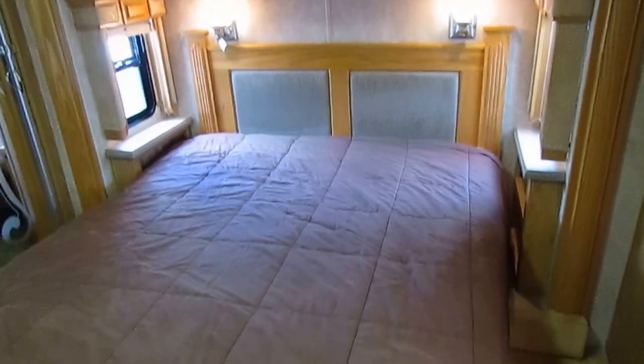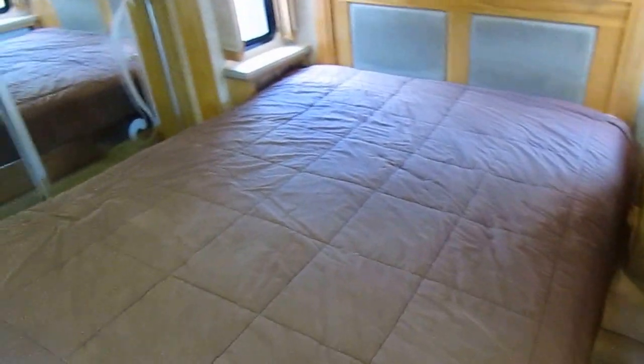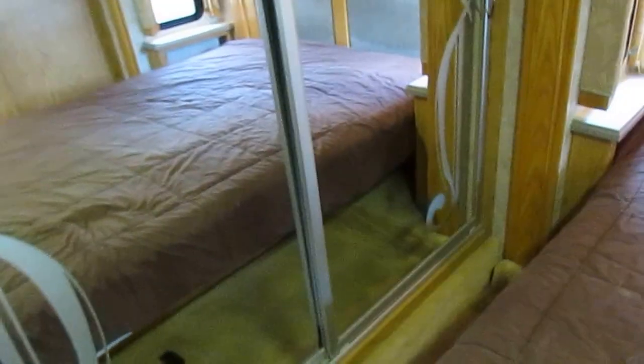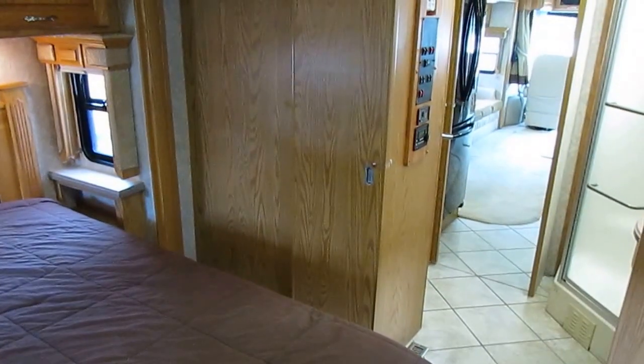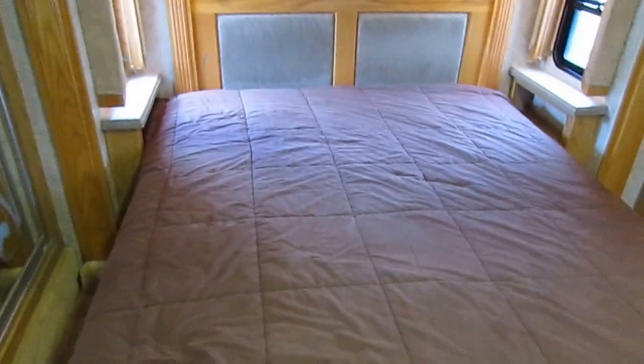If you didn't want to run the generator — and folks, let me be honest with you, I own a 38-foot myself. If you've got any passengers with you, the only way you're going to keep them comfortable is to run that diesel generator. It's not going to use that much fuel; that's what they're made for. And just like the diesel engine, you virtually can never wear a diesel generator out. That's an Onan generator with a Cummins diesel engine in it, just like the main engine in this RV.